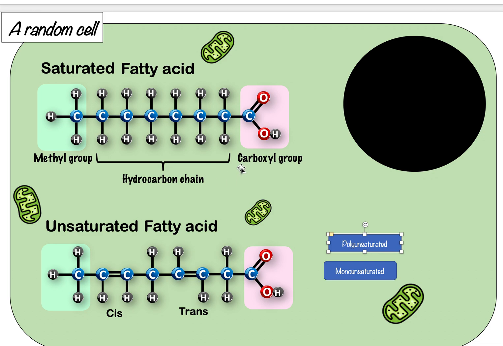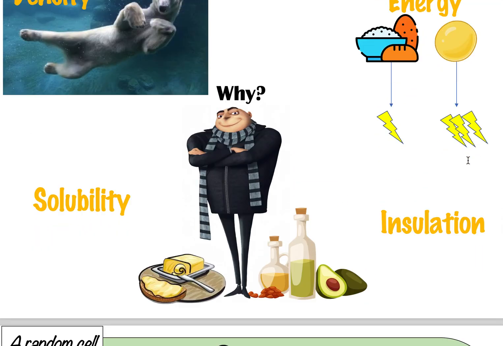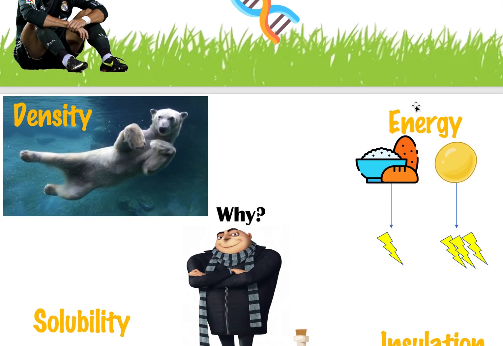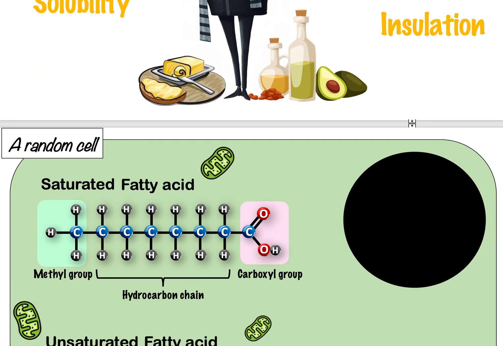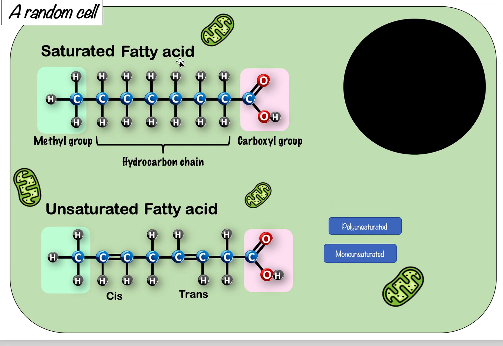Okay, now, like I said, these are very useful. So your cell can use these to break it down through cell respiration to make a lot of energy, right? Just like this. Okay, so that's one purpose. Now, we mentioned the other functions here, okay? But let's keep moving a bit forward, okay? So it doesn't stop here. This is not their only purpose.